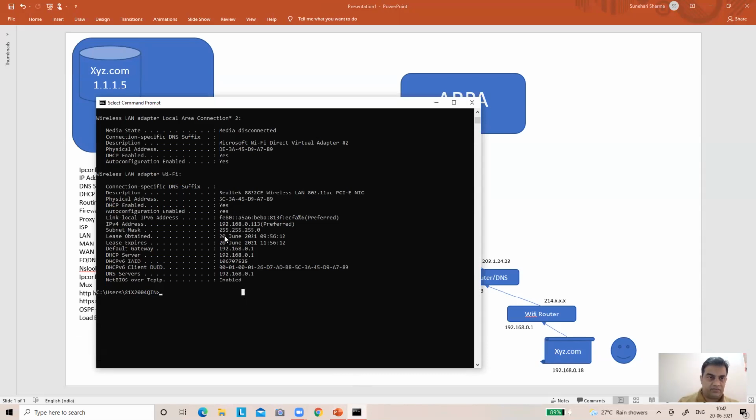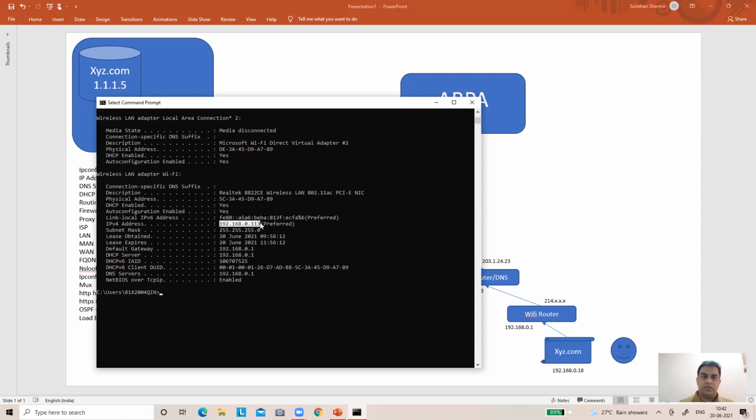Now it has got a lot of configuration. It has got one IPv4 address. There are two kinds of IP addresses, IPv4 and IPv6. We will talk about IPv4. When we go into the next sessions, we will know about IPv6 also.